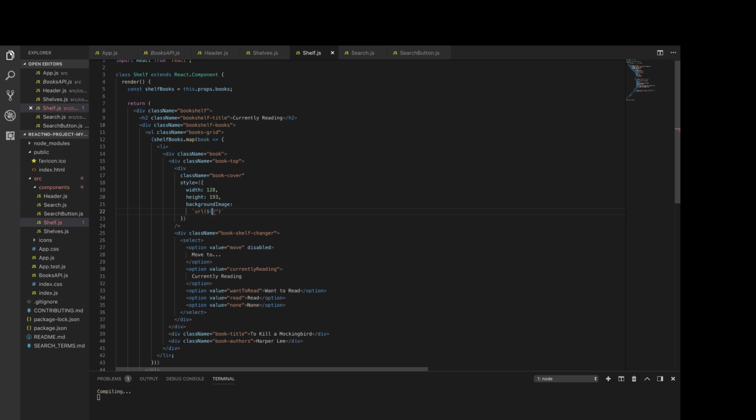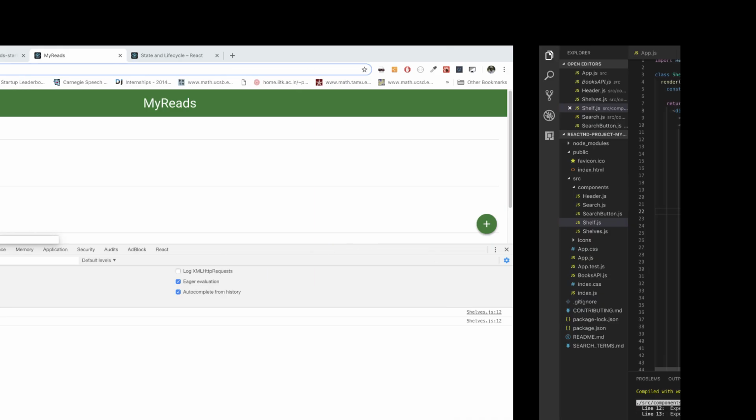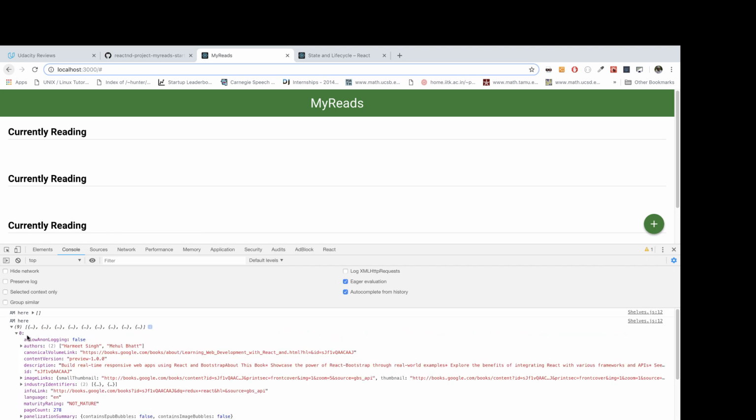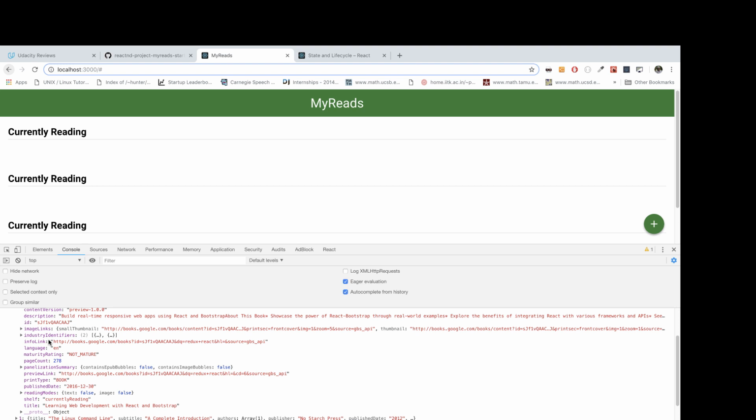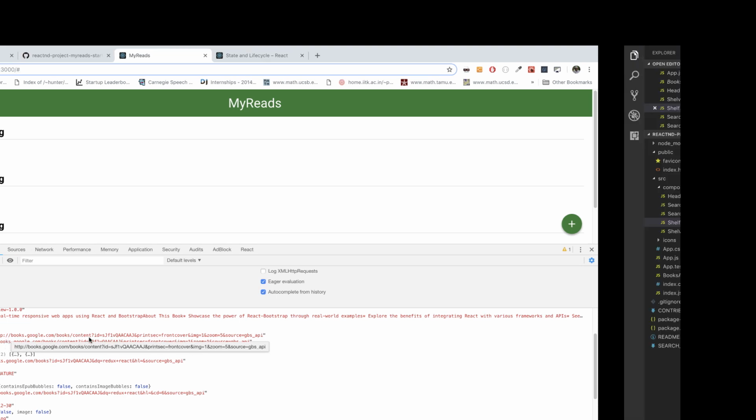So it's going to be book dot something. Let's examine the data again. I'm just going to comment out the data so I can see it. It's going to be book dot, we have imageLinks and we have thumbnail. So let's go ahead and use that.